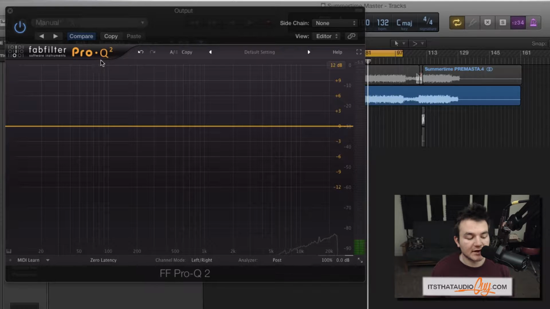So right now I'm using the FabFilter Pro Q2, and it displays 20, 50, all the way up to 20K. So what that means is down here it is 20 hertz, and up here it is 20,000 hertz or 20K. This is presented in a really easy to read way. So down here on the left we have our low end, which is like your sub and your big fat bass. And up here we have your clarity, your highs, your sparkles.